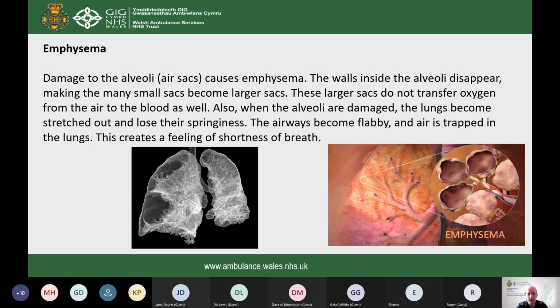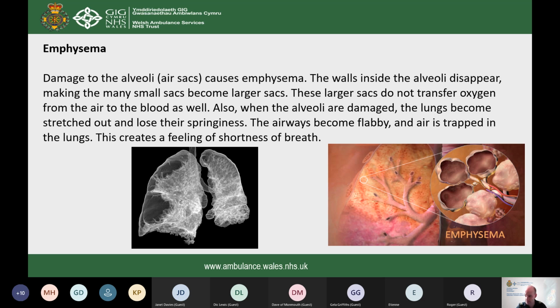Good. So the two types then, one of you has spoken about bronchitis and emphysema, are the main ones that you may come across. If they say, oh, I've got emphysema, then you just need to link that to knowing they've got COPD, and that does affect your treatment. Or if they say, oh, I've got chronic bronchitis, then link that to COPD. So we'll talk about the two different ones quite quickly.